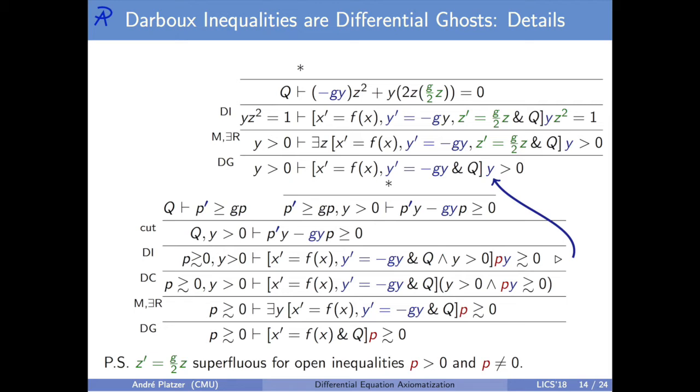the Darboux principle we already saw proved that y prime equals minus gy will stay positive if it started positive. And then up here you do direct differential invariance on this, basically the thing I had on the slides already. P prime y minus gy p is greater than 0. Then you show this and then assume this by the ordinary logical cut from Gentzen. And likewise, then you do the second ghost, you introduce the green ghost. So that's how these proofs look in a little bit more detail. But it's not the level of detail that I wanted to pursue for this talk.